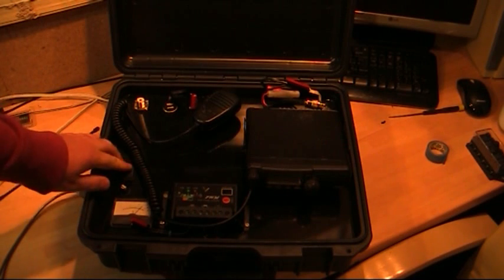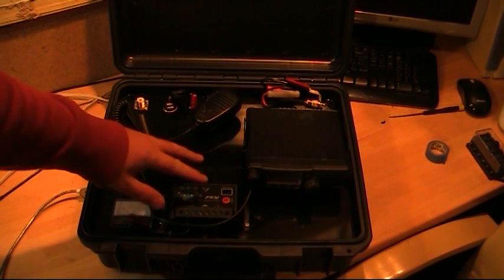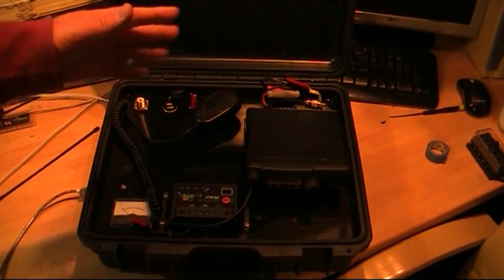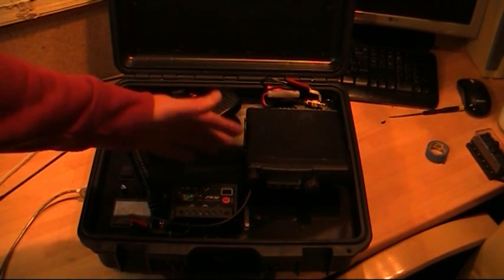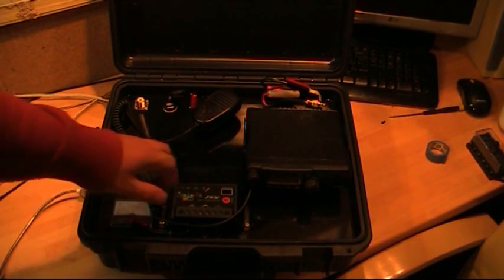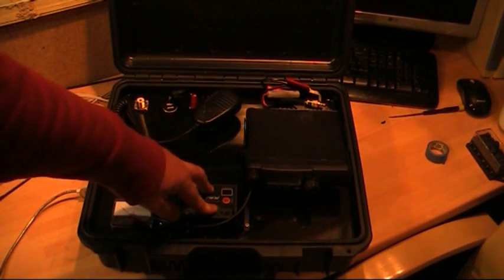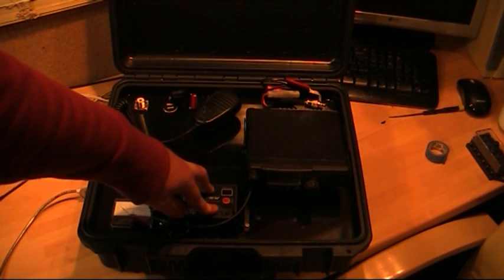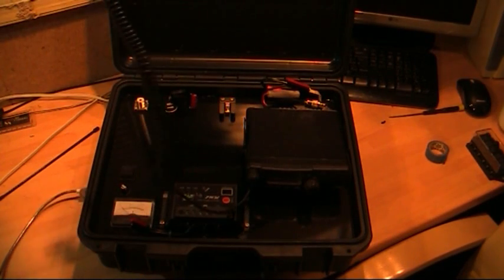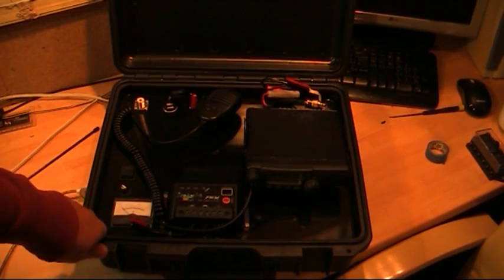So there we go. So that's just a quick update. If there's any other power supplies or any other charger controllers you can get which would do what I want to do, i.e. protect the batteries but still give me a good output, then please let me know. I'd be very interested to hear, because ultimately I would like everything to be run through here to really safeguard the batteries. So if you've got any suggestions, any ideas, any way I can do this better, please let me know. I'll be glad to hear from you.